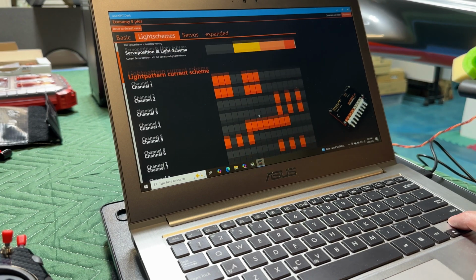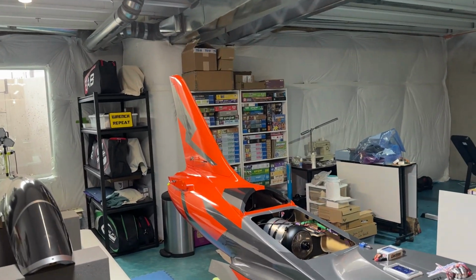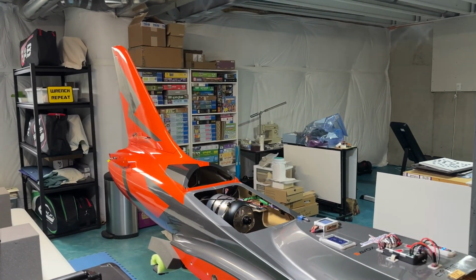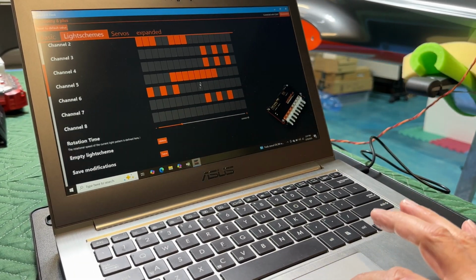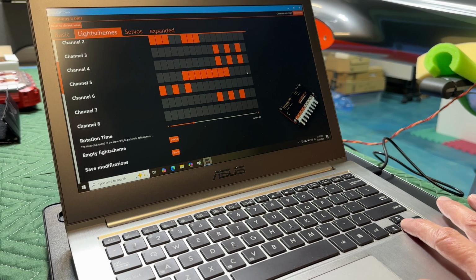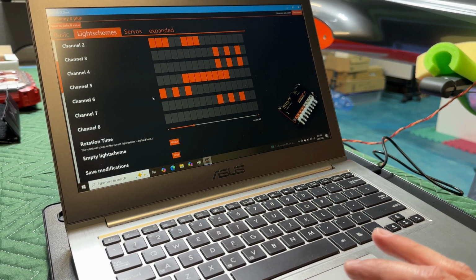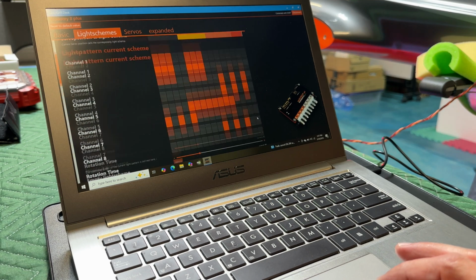So, these are my tail lights. I've got channel 6 and 7. You can see that they alternate. I could have them go at the same time, I could have them go anything you want. It's just 3 blinks in this alternating pattern here. Channel 5 is the beacon underneath. I've got that set to beacon. I've also got it set so it comes on slowly and it doesn't go every single time the other ones go, because I noticed in a flight video the beacon looked like, for a big airplane, it was just flashing a little bit too quick. So basically, whenever you get done with setting up your schemes, however you want them, you just hit save, and at that point, you're all finished.